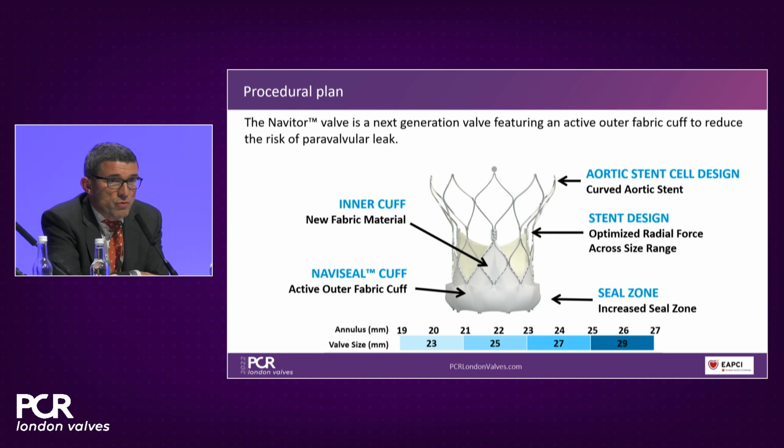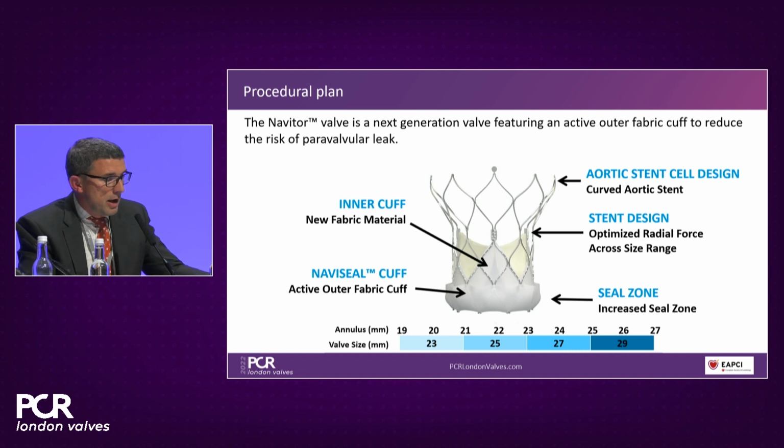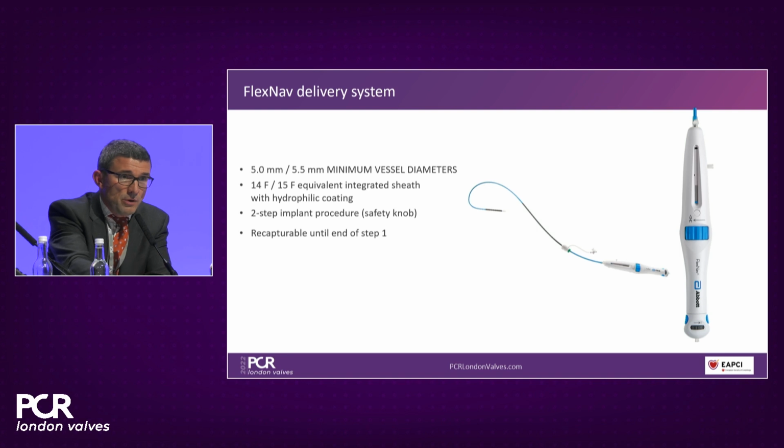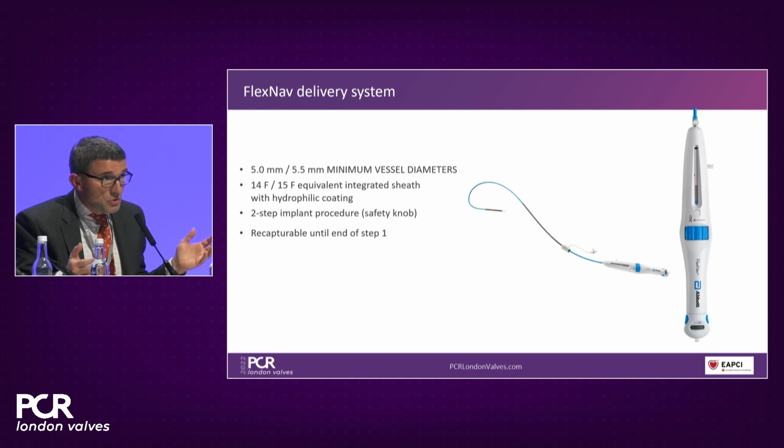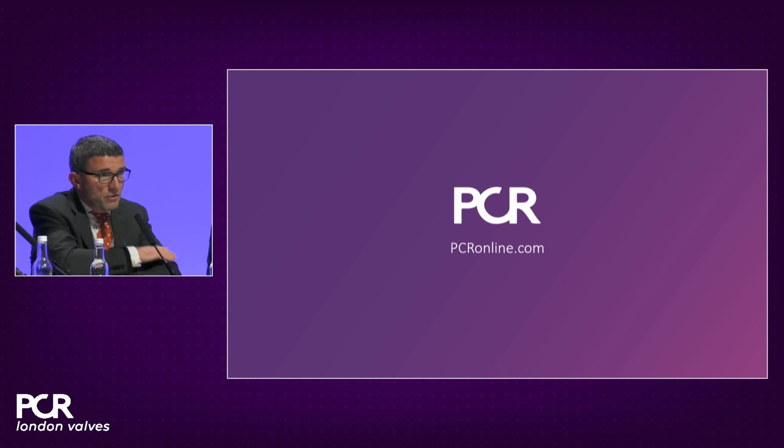We have now some optimized radial force across the whole size range. As we heard from Lars Sondergaard earlier in the day, that means both opening force as well as anchoring force. And we have a range of sizes currently available. We also have an excellent delivery system, this FlexNav delivery system, which is flexible, both at the capsule, hydrophilically coated behind that with an inline sheath. So this now enables access down to very small, tortuous, difficult iliofemoral as well as aortic anatomy, and we also have the ability to reposition the valve should we not be happy with the original position that we've generated. So what I'll do, I'll hand over now to Leonard just to really show the case that Leonard can narrate for the benefit of the audience.